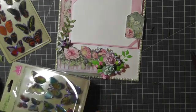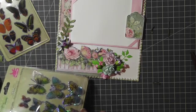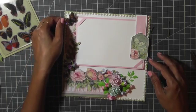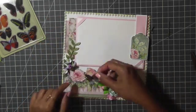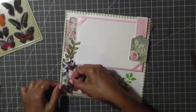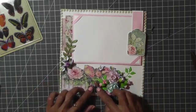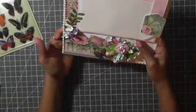And this is at the bottom so that you don't have to remove the entire stuff. It looks good over here on top, but I'm thinking when we put this on our album, it will get squished in between on the spine side. So maybe here, yeah, maybe I'll put this here. So pretty, it's looking so pretty. Wow. Yeah, if there are so many roses, we need a butterfly, right? Roses cannot be alone. Oh, this is so pretty.